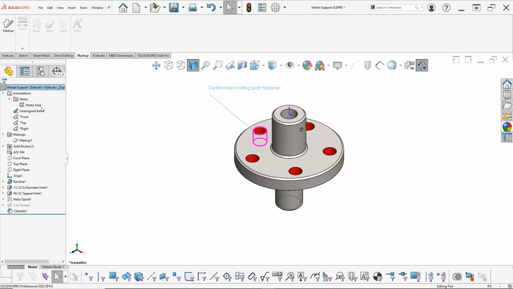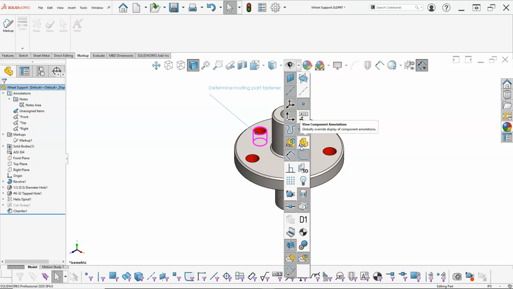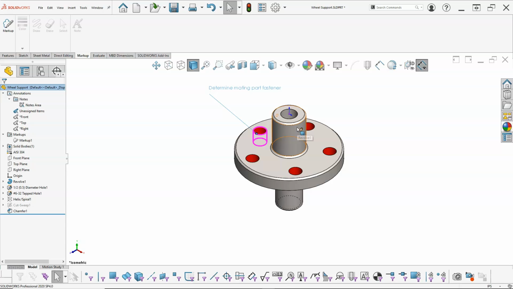In the notes, I want to say we can do the same thing, which we'd have to be careful of because the cosmetic thread shows up as an annotation as well. So one of these. All right, looking right at it. Oh, there we go. Top level annotation. So that'll make it go away, but if there was a cosmetic thread like around the 632 there, that would also make it go away.